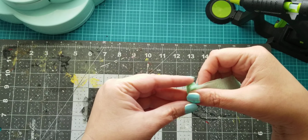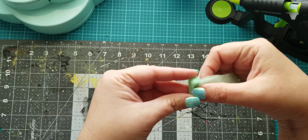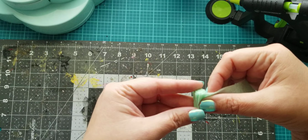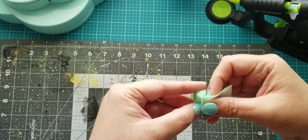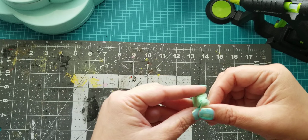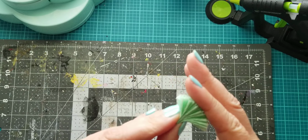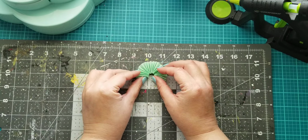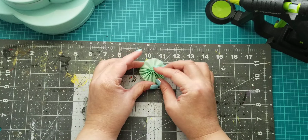So I'm going to go as quickly as I can. This is really very easy to do. You're just creating those folds that are going to fan out and create your rosette, trying to keep them as even and straight as possible. They're handmade, so remember, there are going to be imperfections. So there you go, you're going to have that. Then it is going to fan out just a little bit, and you will have your rosette.